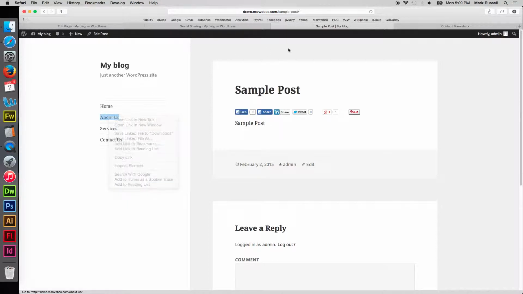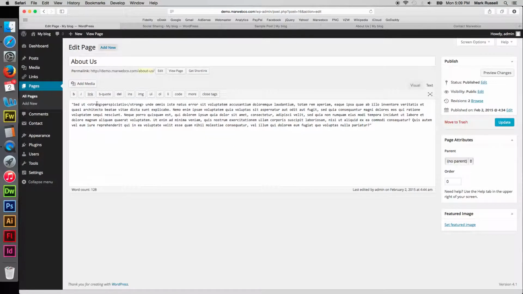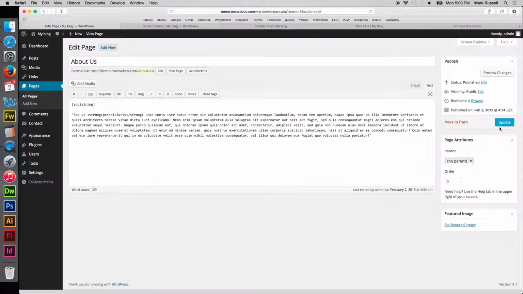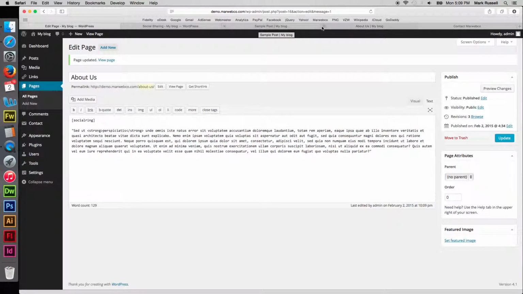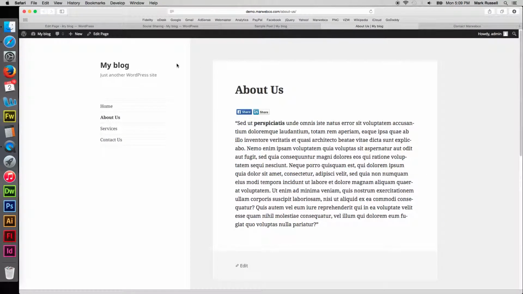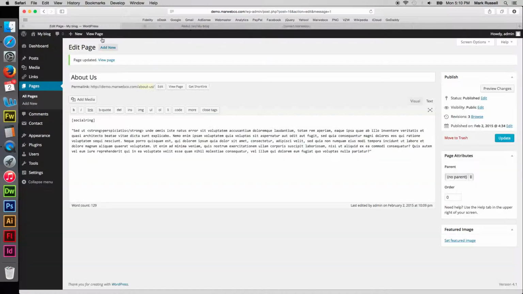Let's go ahead and open up the About Us page. Notice that the social ring is not present because we configured it not to show up on a page. Go ahead and go to the back end for About Us. We're going to input that short code that we received from the social sharing admin area. Now let's go back to About Us, refresh the page, and there you have it. The social ring is going to populate on that page as well. So we're going to go ahead and we'll stay at the About Us, but we'll go ahead and X out the social ring. That's the crux of the plugin section.